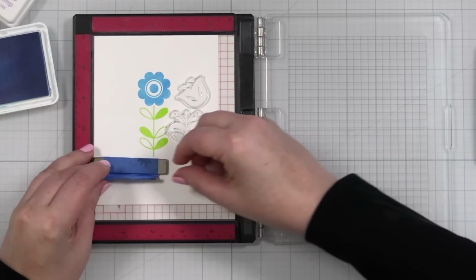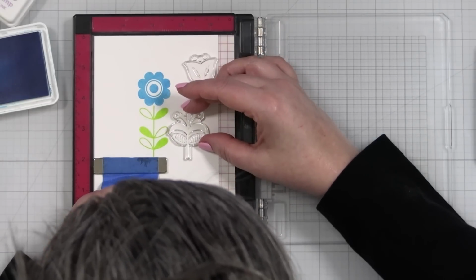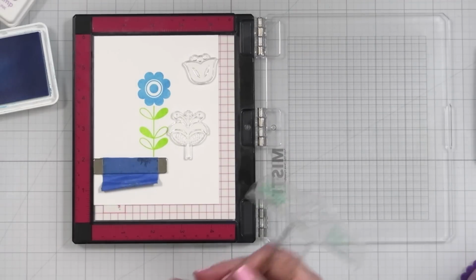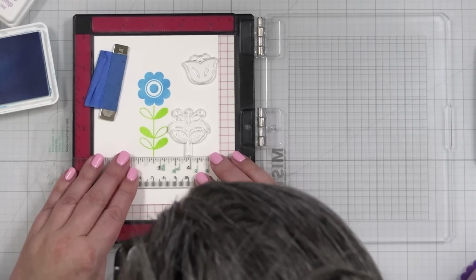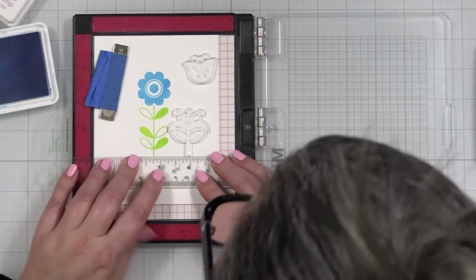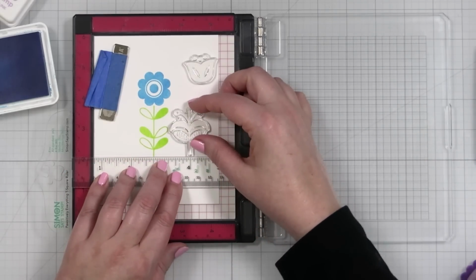And the best, you know, I can just do this, right? Put my magnet here. Sorry, head's in the way. And figure out this stem. Actually, this is where it's also pretty helpful. Let me show you here. To have this Simon Says Stamp ruler, because I can bring it right here. Excuse my head. I just pulled my hair back nice and tight. And that way I know where this guy can go, right? Like that.